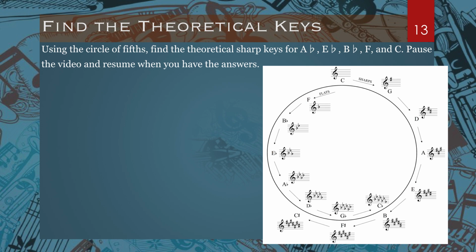D sharp, you'd have F double sharp and C double sharp. And then the rest of the sharps would have to be filled in too. So you'd have F, C, G, D, A, E, B. All those sharps would be there. Then F sharp and C sharp would be raised to make double sharps.